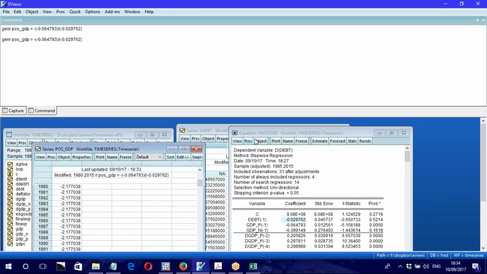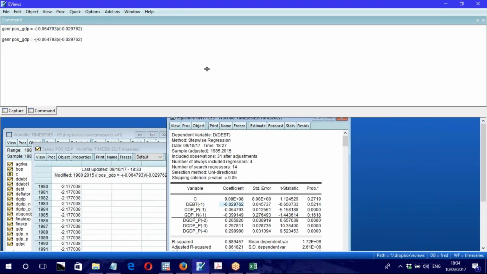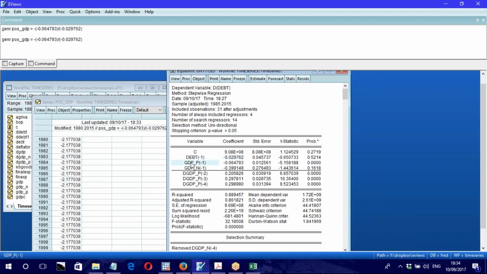That means that the coefficient of my independent variable GDP, the positive cumulative sum of squares of the GDP, is actually minus 2.18, and I can see whether it is significant or not significant. Simply I can do the same thing with the negative, and the short term variables are just determined according to the equations, whatever the coefficients are here. We just need to use these coefficients, and the significance should be determined based on that.